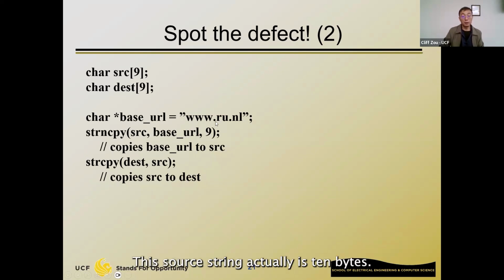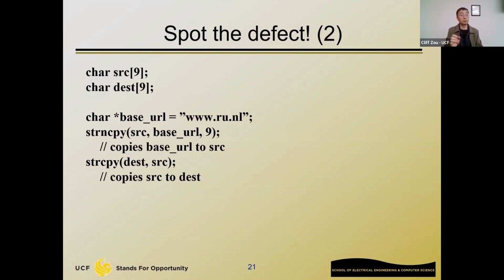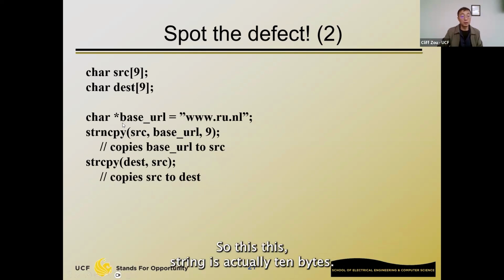This source string actually is 10 bytes. But for an ASCII array, a string array, the size of the array is the number of characters plus 1. The plus 1 means the 0 value byte at the end. So this string is actually 10 bytes.